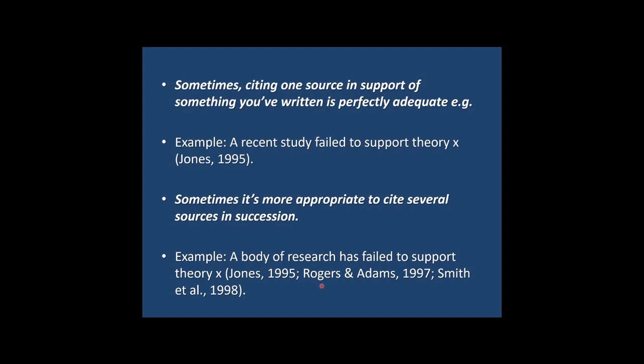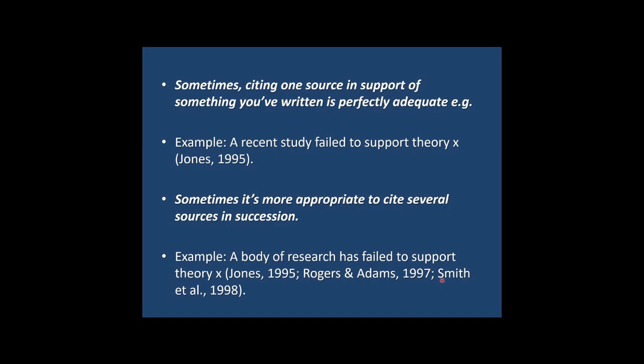Here we've got a paper that's been composed by two authors, and you might remember from a previous video that when there are two authors you just use the surname of the first author, then an ampersand, and then the surname of the second author. That's followed by a comma, a space, and the date of the publication. We then use another semicolon to indicate we are now moving on to a third source.